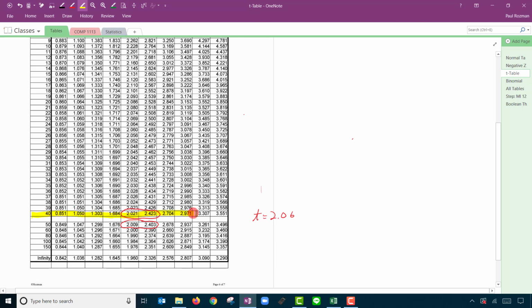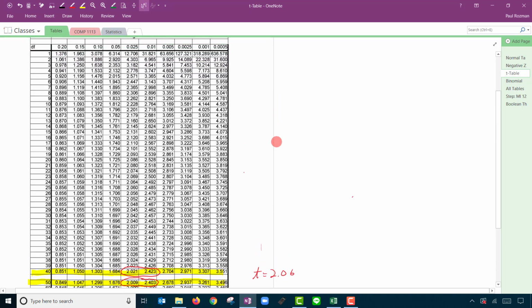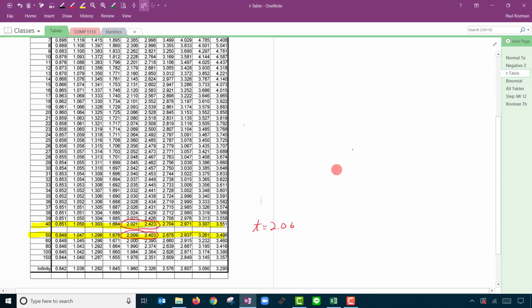So even though I don't know what 49 degrees of freedom would be, the pattern would continue. So if it's between these two values at 40 and it's between these two values at 50, it must have been between these two at row 49, which corresponds to probabilities of 1% and 2.5%. So the table's kind of rough there, but we did the best we could.